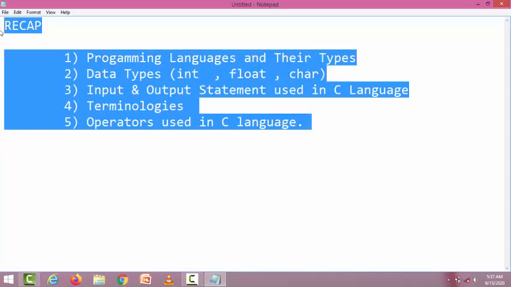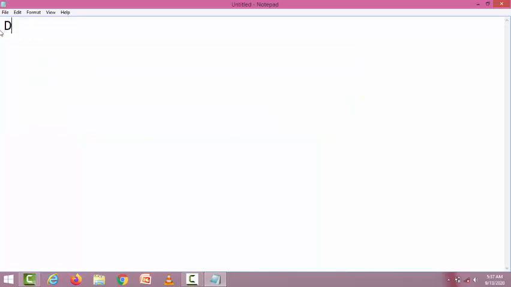Now we will start discussing the real programming skills. For that, the first thing that we are going to study today is decision structures. The first question that will be raised in your mind is, what is a decision structure?